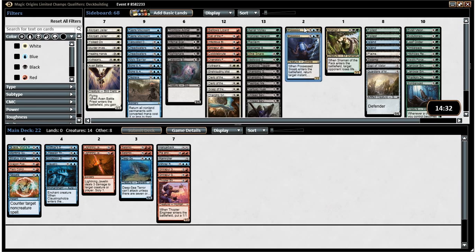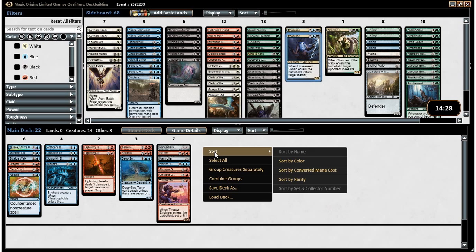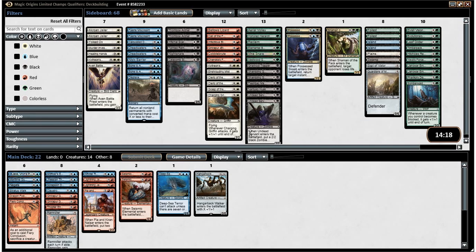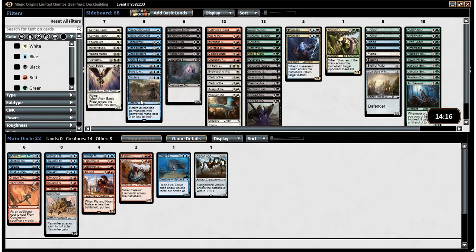Yeah, I mean, it'd be nice to try to splash one of these Scobs, but I think that's a little risky without any fixing whatsoever. Artificer's Epiphany is the closest we've got to fixing in this deck, and obviously that's not fixing. It just helps us draw deeper into our deck. So we definitely want to get one more card in here.